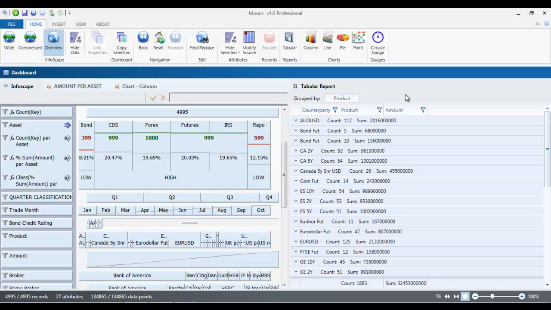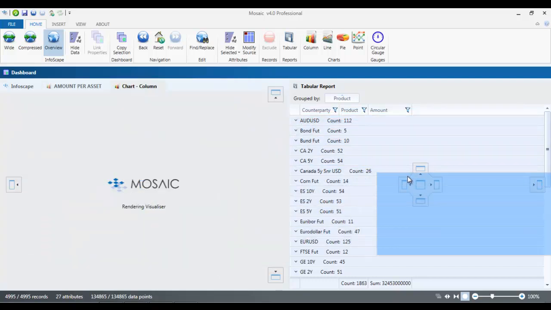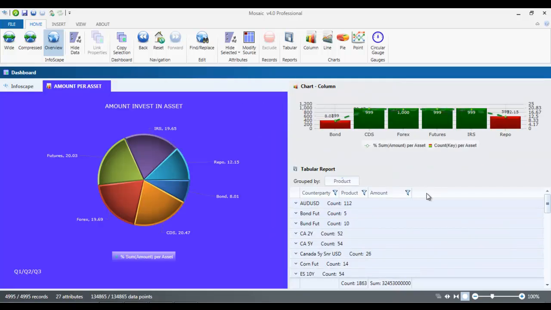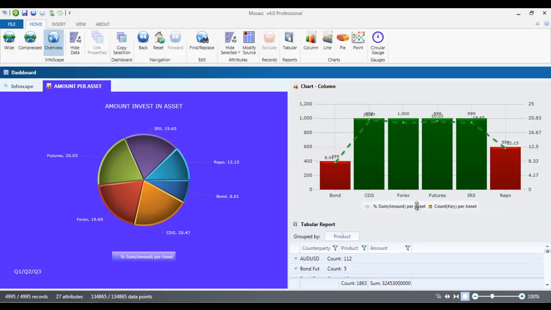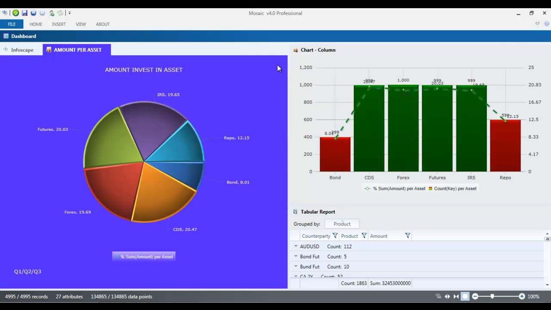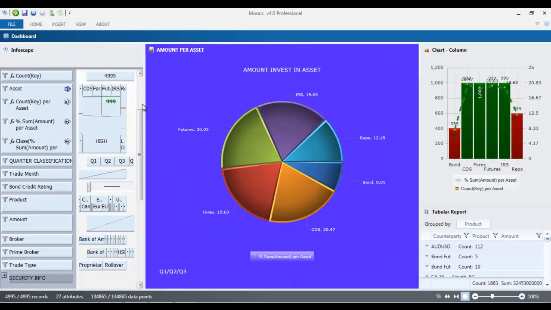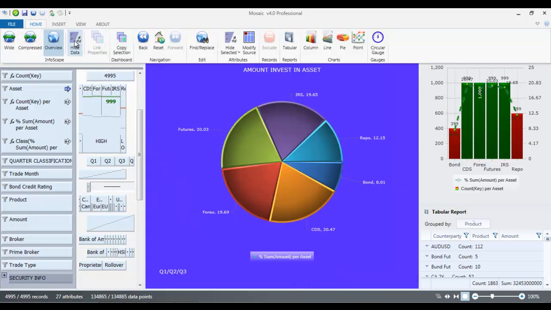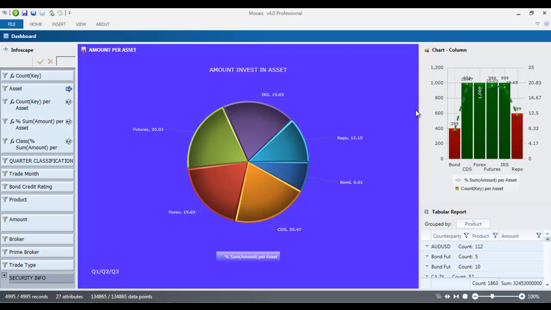Now what I'm going to do is use these three visualizers to start creating a dashboard. I'm going to make all of them automatically updating. So I'm going to place my column chart back over here, resize the window, get rid of our toolbar so I have more space, and one nice bit of functionality is hiding the data within the infoscape so that I can get more room to display my charts.